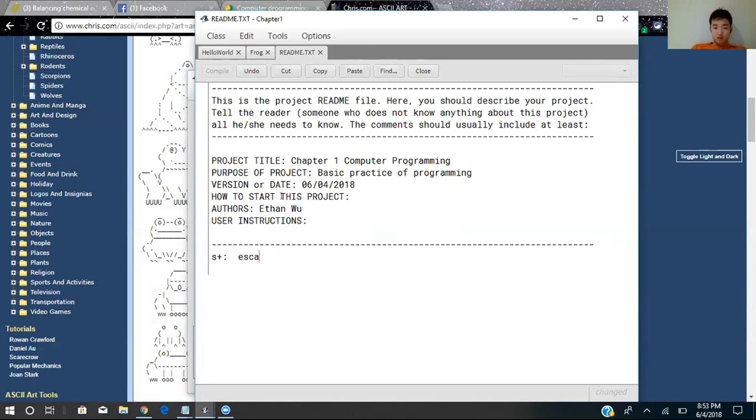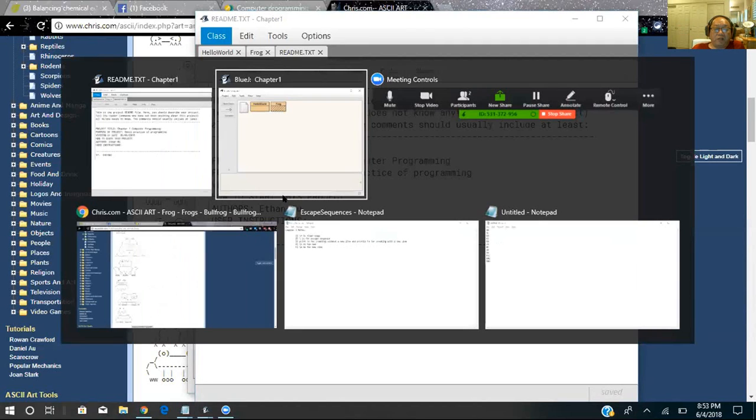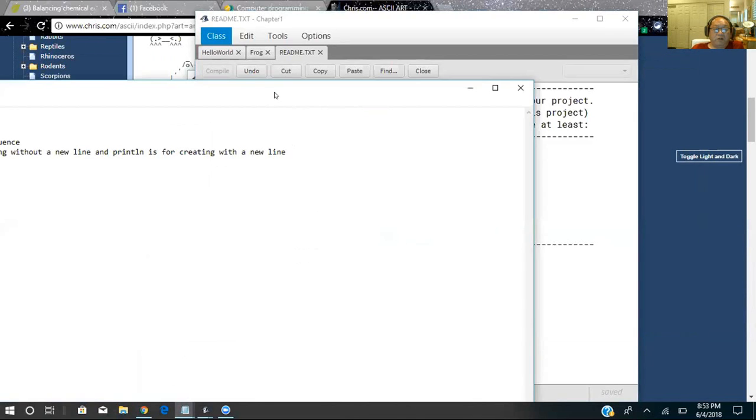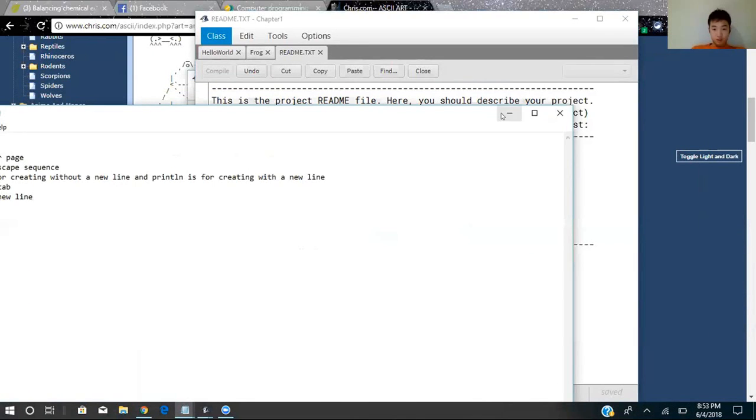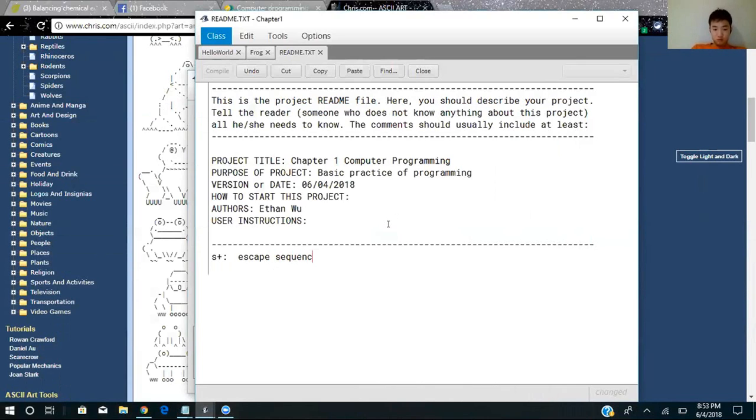Something you learned, like escape sequence. So this one is called the Readme file. It's used to take notes for your project. This one helps you organize the project, because this is one text file under the same project directory. So you say you learned escape sequence and then hit return and then space. On the same line, hit space so that it aligns with the escape sequence.